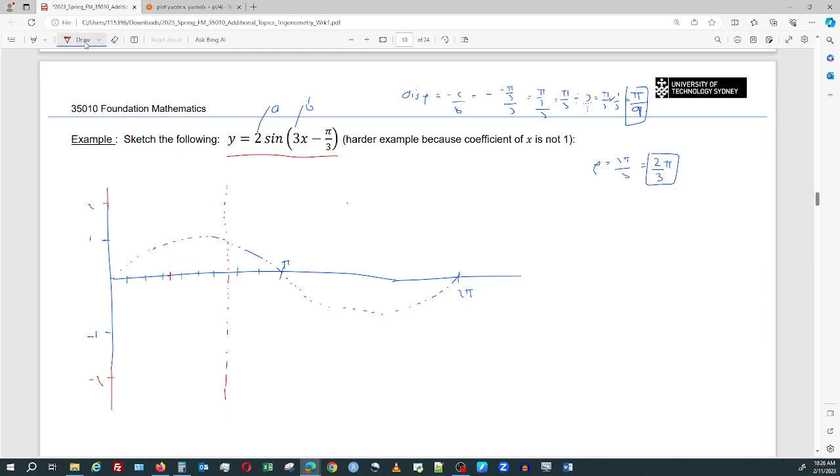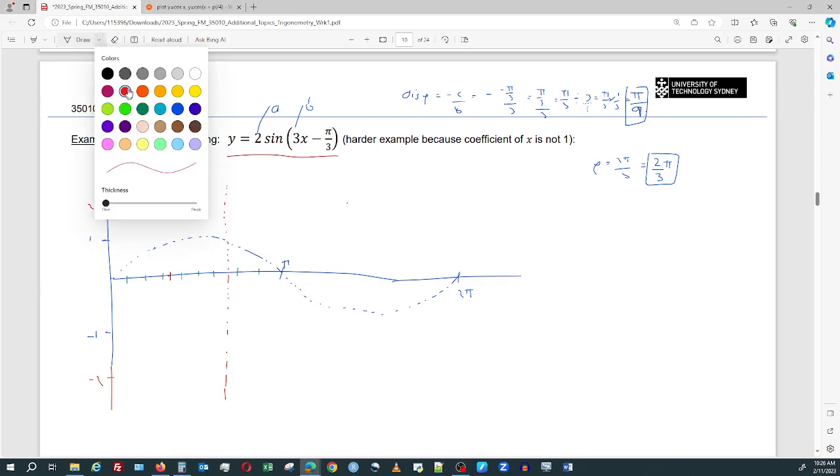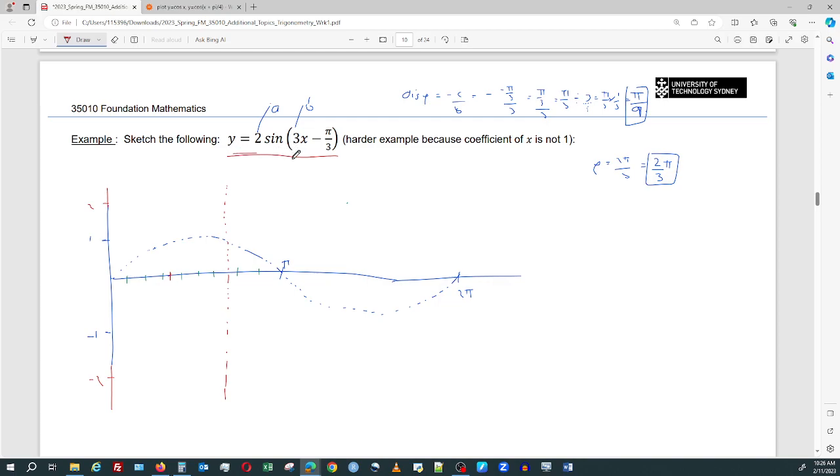Okay, so now I've got my ninths. So I'm going to do it in red again. I'm still in red. So that's good. Now, what are we going for? Pi on 9. So we're taking this point here as the delay, the starting point. Remember, we're going to compare it against this one. So that's our pi divided by 9.